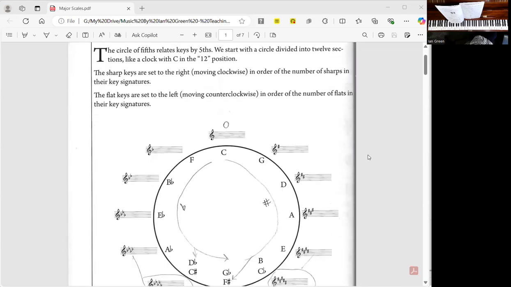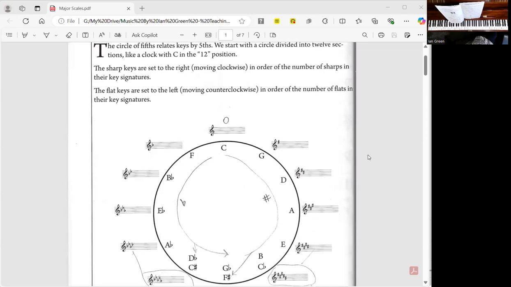This circle of fifths is certainly handy because we can see how, starting from the top of the circle here, C major has 0 sharps or flats. But then if we go to the right, we will go up a fifth from C to G, and know that G major has 1 sharp. So just like a clock, we can think of C major as the top of the clock. But when we go to the right, clockwise, we will see how G major has 1 sharp.